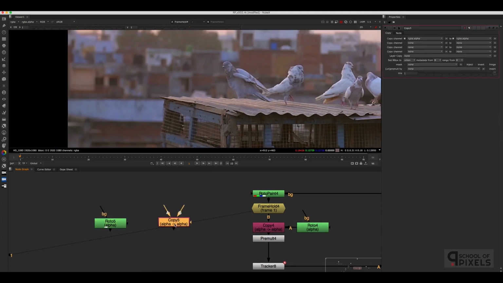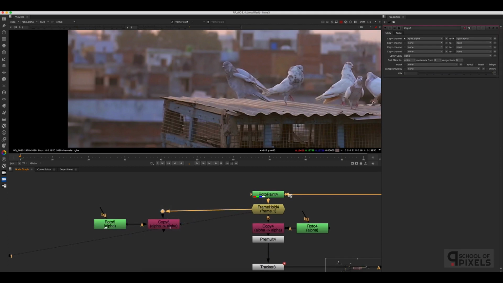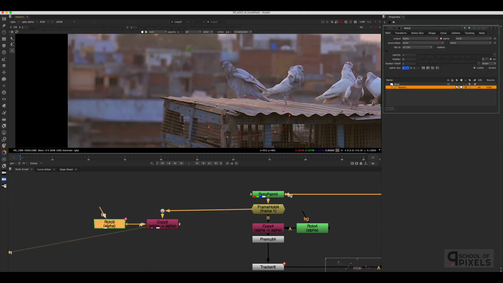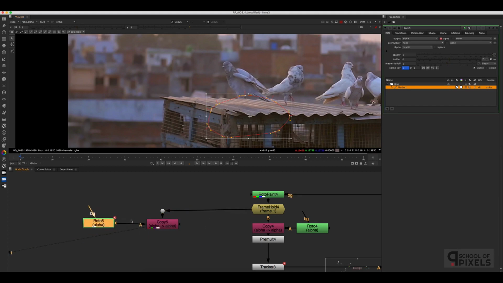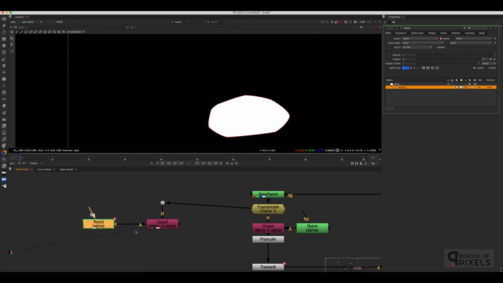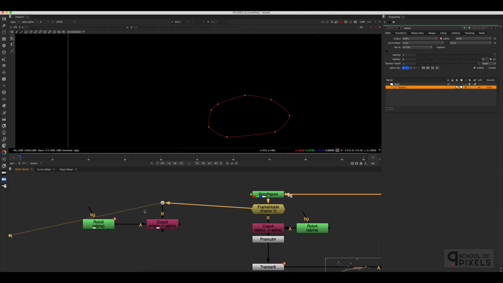So if I press K, I can create a copy node. So A and then B goes to my footage or whatever I need to extract something from. And then if I look here, for example, let's say I'm just going to do a really rough shape. If I were to just extract this, now that I have copied this, so A into B, if I press A, I can see the alpha channel, and now the alpha is this Rotoshape, and we're feeding it into the B pipe, meaning our footage, which doesn't have any alpha.